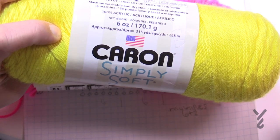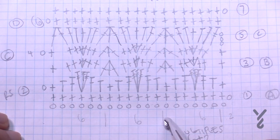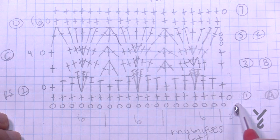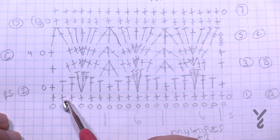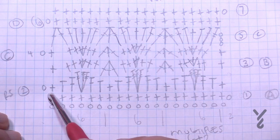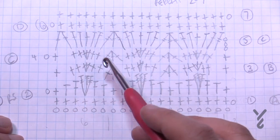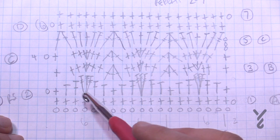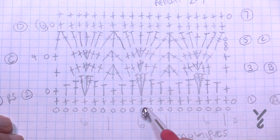When we look at the diagram we're gonna get ourselves started with the chain multiples of six plus two as I mentioned, and then head back across the chain — second chain from the hook, single crochet. Row number two is the right side and this is where we start our pattern from. Repeats two through seven, and when you're finally happy with the length just go two through six, and then there's a simple border to add.